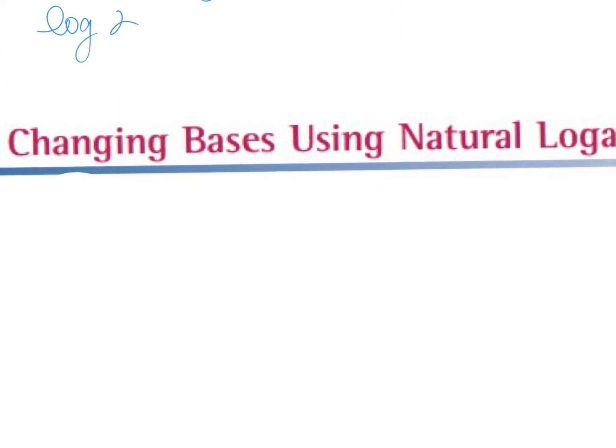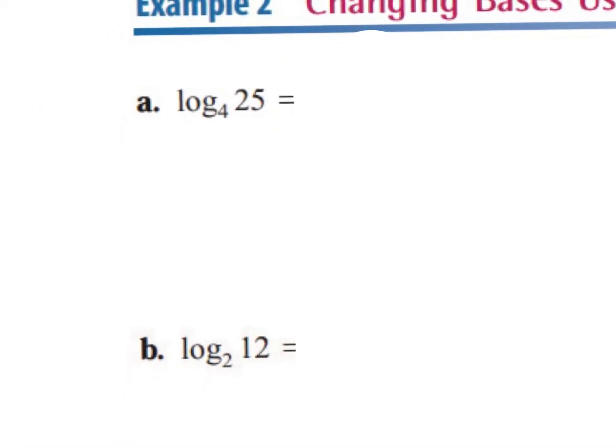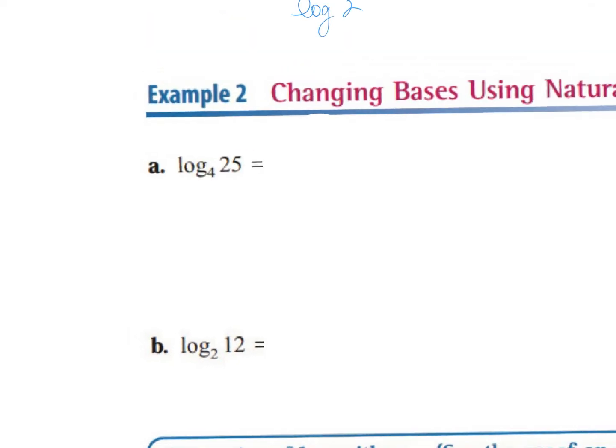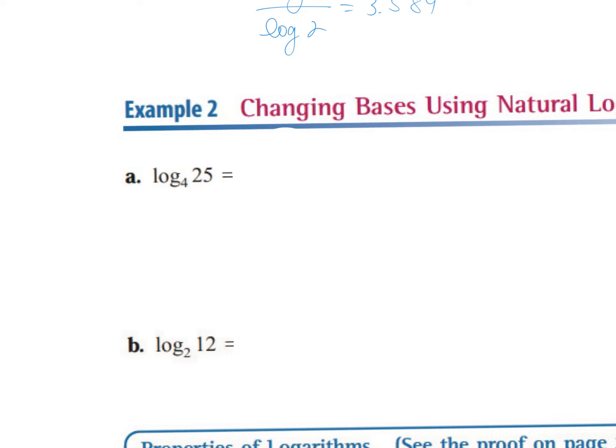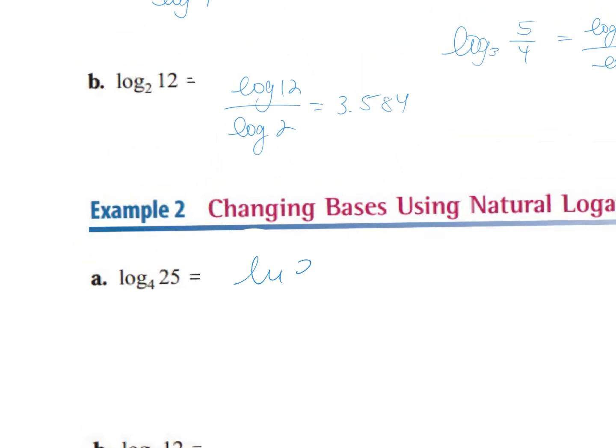All right, look at the next one. This is the exact same thing. But you have to remember, guys, exponentials and logs are opposites or inverses of each other. What is the inverse of ln? e. It's on the same button. They're both still exponentials and logarithmics. They're just really specific ones. So if you're going to change this base using the natural logarithm, instead of hitting the log button, use the ln button. Same thing. We're going to say ln 25 over ln of 4.